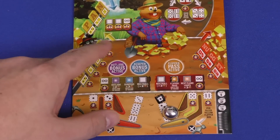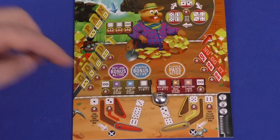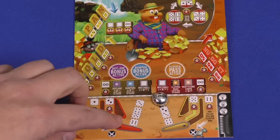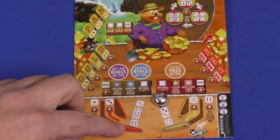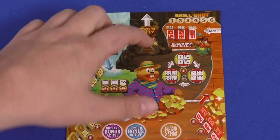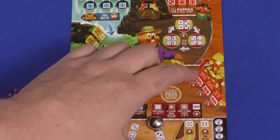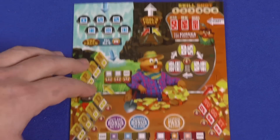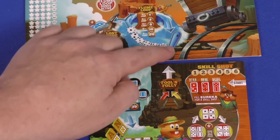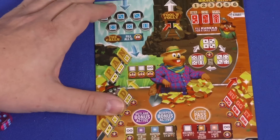When you get to the bottom, you'll use your flippers to hit it back up. When you use a flipper to hit the ball, you pick one of the numbers. Let's say it was at the bottom and I rolled a six — I can say I'm going to use this six and hit it with the red flipper. When you hit something with the red flipper, it goes back up to a red number. On this board, these here are red, these are red and yellow, and these are all yellow. Or I could use this red arrow to shoot it into the upper section of the board where it will hit the blue flipper, and the blue flipper hits it to something that's blue. That's essentially how the game works.